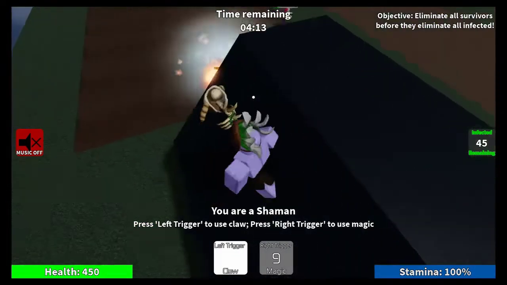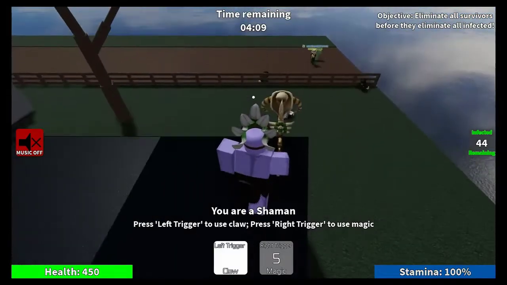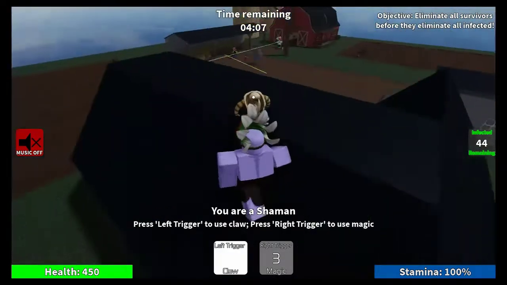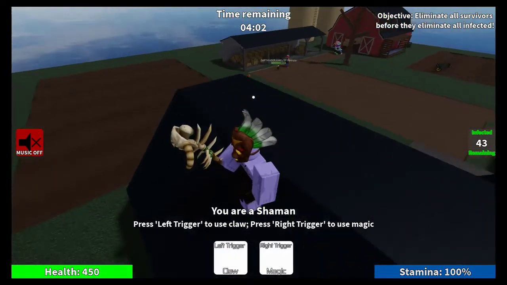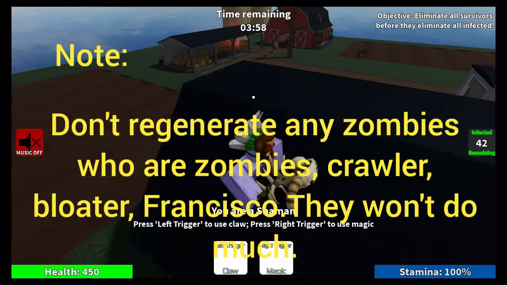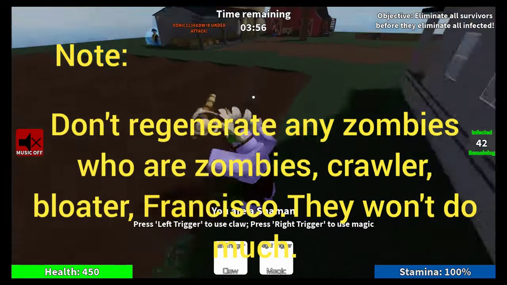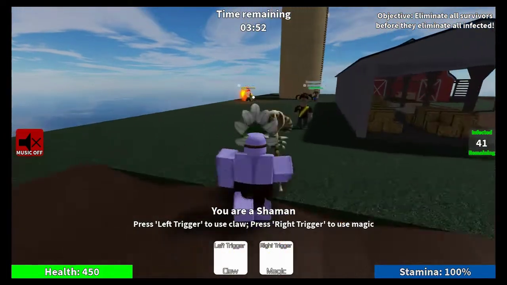So right here, as you can see, there's a Juggernaut who's low, and I'm waiting for the time to heal him. But it turns out that he was going to die anyway, so I decided not to heal him because he was going to die either way in a few seconds. So I decided to save it for some other zombie. If a zombie is very close to dying, it might be worth saving them, but at the same time it might not be worth it because then they would die a few seconds later.